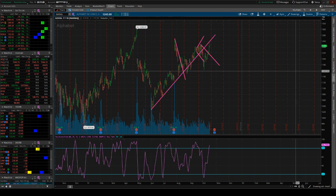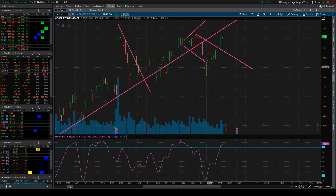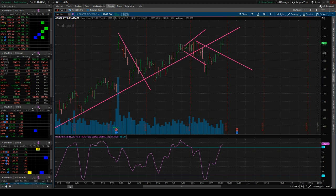Right now it's under this kind of macro trend line right here. So that's worth looking at, right? But again, it might retest those levels. It might find that as resistance, kind of work its way down. Give a little upper shadow today, right? So it's kind of in this range right here. We'll see how it goes, like back and forth. We'll check out earnings too. See if it goes one way or the other.